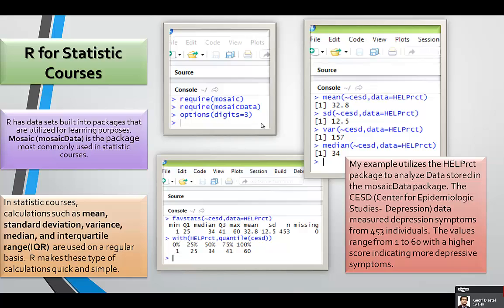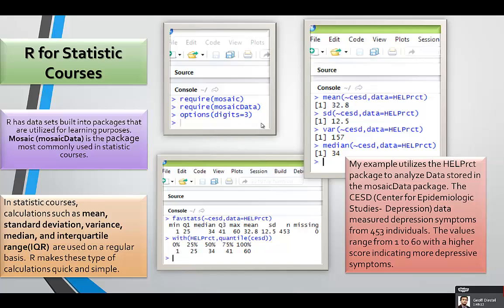From Mosaic data. It's in Mosaic data. I'm not quite 100% sure exactly where it's all being stored, but I know that R has it built into the packages. So what I think people are doing is they're constantly updating the packages and adding new information, because you can find everything from weather systems to the average mileage of gas for a particular vehicle. So in order to access those data sets, there's many ways you can go about it.